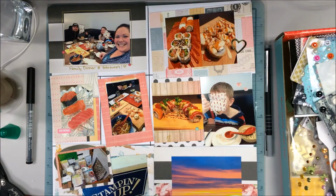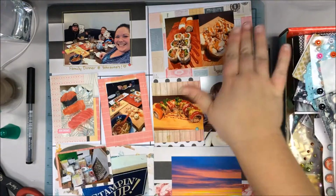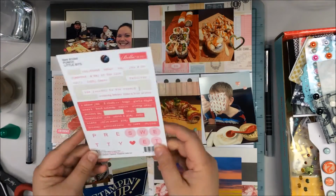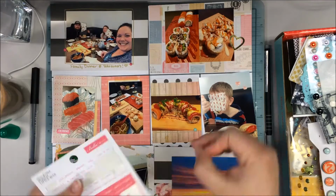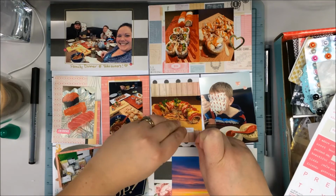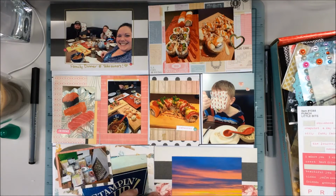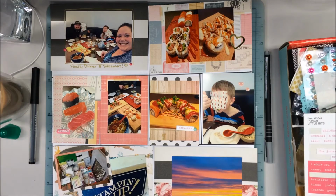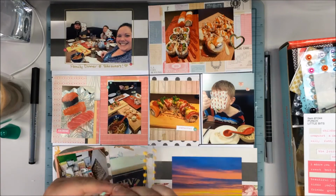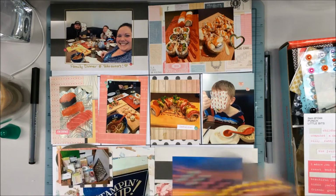Then I cut around that heart so that I have a little bit of gold to go somewhere else on the layout. So I pop that up with the sushi. Now I'm just looking for a few more word stickers. These word stickers are kind of cutesy, so they don't all really apply. But I do find one. And, oh no, I'm down too low. You can't see what I'm doing. I think I'm just looking for something that can just be a little more embellishment and add something to these pictures.